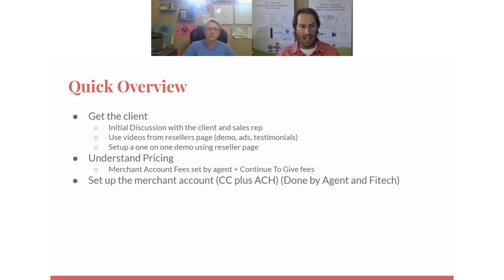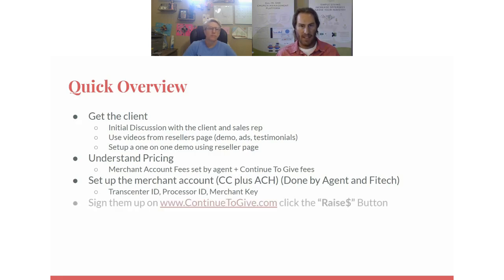All right, we've got the client. They're super excited to use the software. What's next? We're going to talk about how we need to set up that merchant account. And remember, you can do credit card plus ACH. And then once you get that, you're going to get your trans center ID, your processor ID, and your merchant key. And then we're going to talk about, well, what's next?